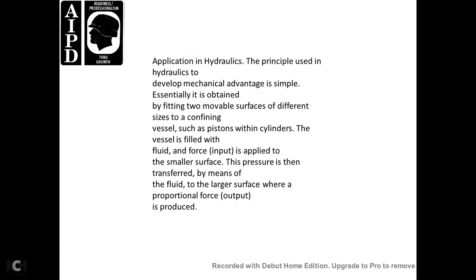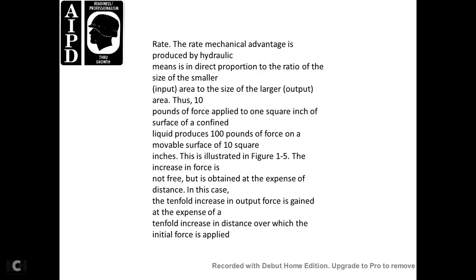Application of hydraulics. The principle used in hydraulics to develop mechanical advantage is simple. Essentially it is obtained by fitting two movable surfaces of different size, such as pistons within cylinders, to a vessel. The vessel is filled with liquid and force is applied to the small surface. Pressure is transferred by means of the fluid to the larger surface, where the proportional force output is produced.